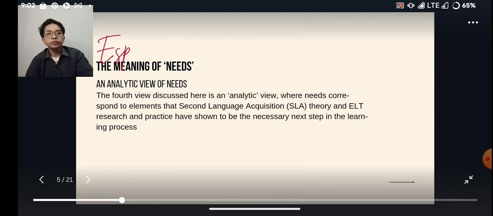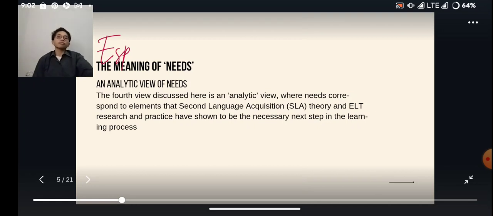As Brown and Augustine (2016) consider, an analytic view of needs to be problematic, as we are still a long way from having a comprehensive understanding of these learning steps. However, it is clear that many instructors adopt some aspect of this view, for example, when they practice isolated vocabulary terms before presenting them in the context of a reading passage. This view of needs also leads to the idea of course prerequisites and can help guide the development of a linked set of courses that make up an ESP program.